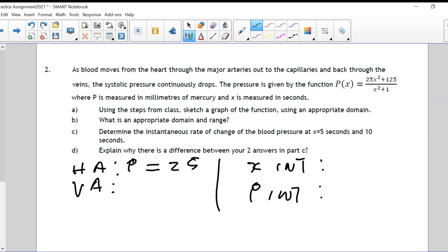Perfect. Well done. Now, to get the vertical asymptote, listen carefully now. It's what value of x makes the denominator become 0. If I put -1 into that, I'm not going to get 0, because -1 squared is just 1, plus 1 is 2. So -1 doesn't work. Can you give me another answer for the vertical asymptote? Is there some other number that I can put into that denominator which will give me 0?